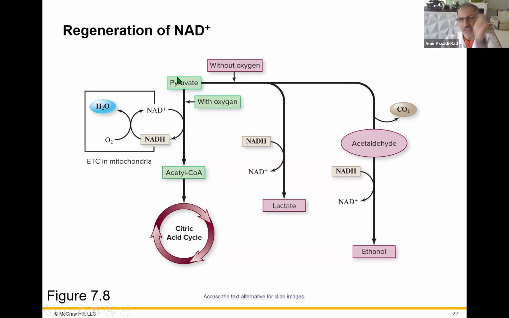This is confusing. He shouldn't have done this, your textbook. From the conversion of pyruvate to acetyl-CoA, you really do not need oxygen. Even the citric acid cycle does not need oxygen. It's just the electron transport chain down here that needs oxygen. He's saying, well, this route, you do need oxygen. Yeah, but later on the bottom right here.